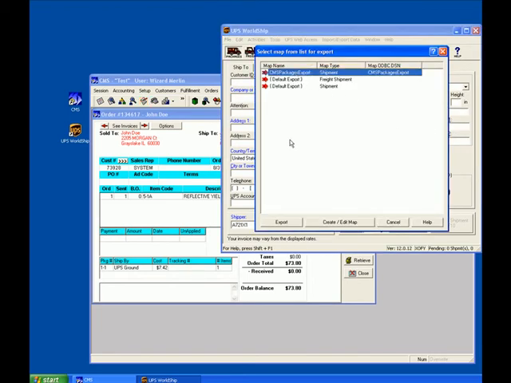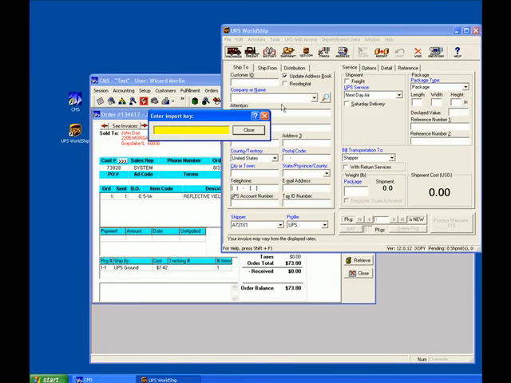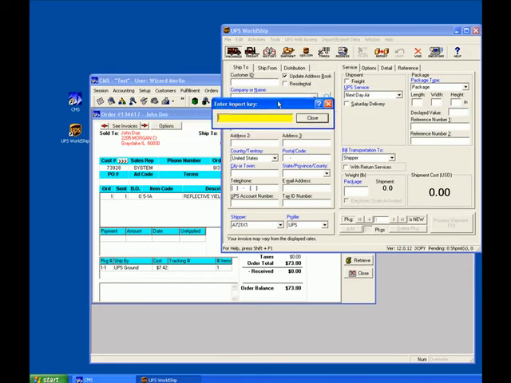Once that's finished, you'll just need to go ahead and highlight the Import Export Data button again, and then go to Keyed Import, and select CMS Packages. This will bring the Enter Import Key window. We'll just need to go ahead and enter our package information now to verify that it will import. To enter this package information, you will type out the order number, then a dash, then the invoice number, in this case invoice 1, another dash, and now the package number, in this case package number 1.